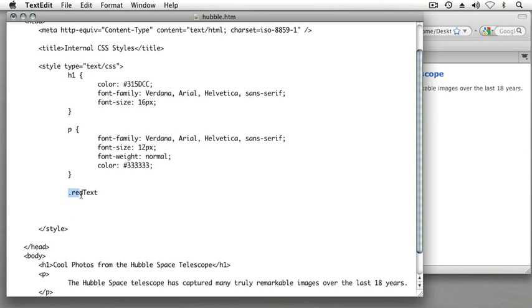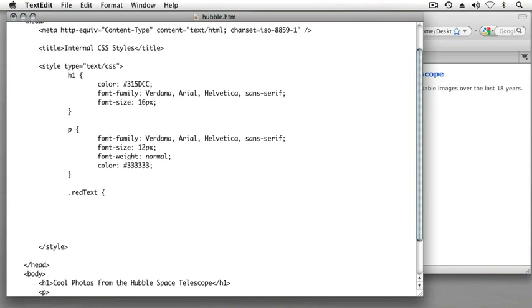So my class selector begins with a period and then a name of your choosing, and choose a name that's logical, that makes sense to you, as short as possible, and do not use spaces in your class declaration. Then, as you did before with your H1 and paragraph selectors, in this internal block of CSS, type an open curly bracket, hit your return key on your keyboard a few times and tab over, and type a closing curly bracket. Now we're ready to write the properties and value pairs that will govern the presentation of text that we want to achieve with this class.